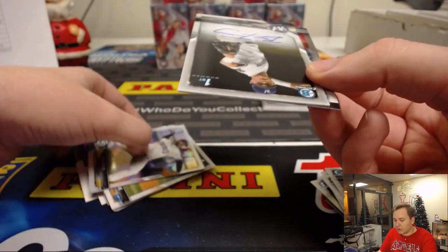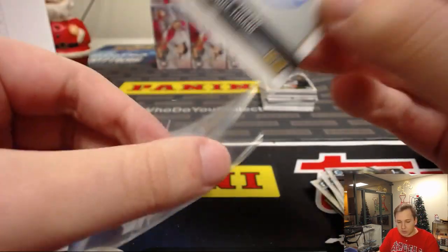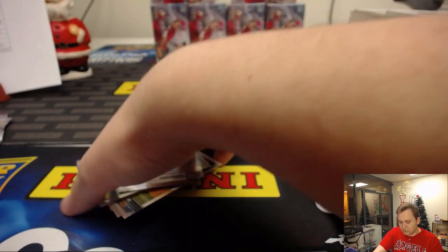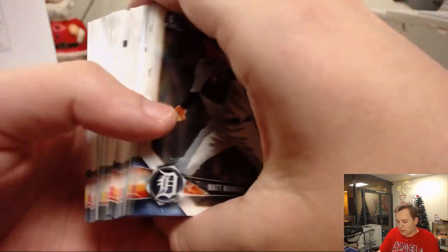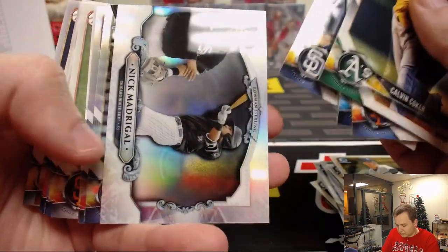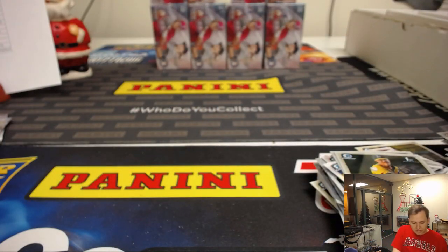The autograph right here is for the Brew Crew. Bryce Terang for Milwaukee. Jono. There you go. Right there. Nick Madrigal, Sterling insert for the White Sox right there. Paper base. Ollie's got a sleeve right there.